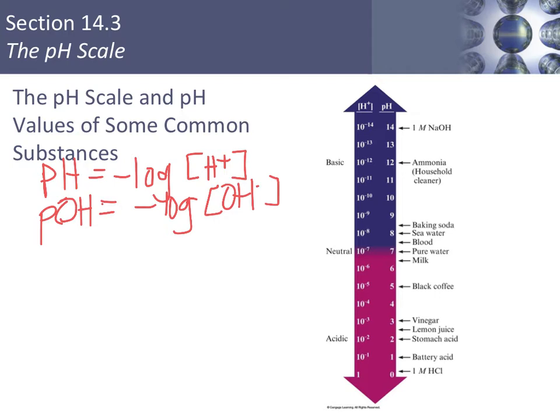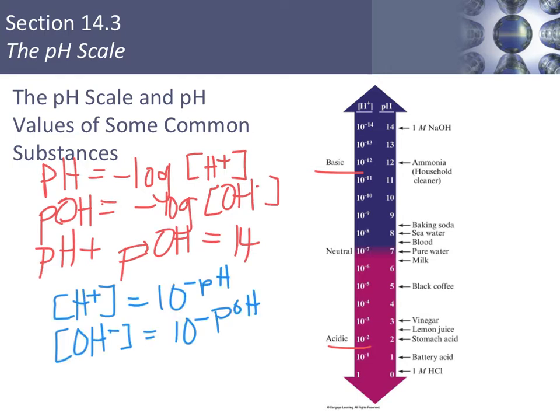In the pH scale, the 0 end is the acidic end and the 14 end is the basic end. And when we're talking pOH, a pOH of 14 is now acidic and a pOH of 0 is now basic. So for a given solution, if you take its pH and pOH and add them together, they should add up to 14.